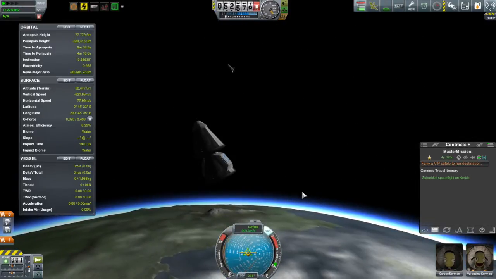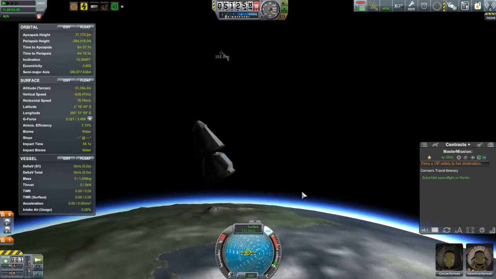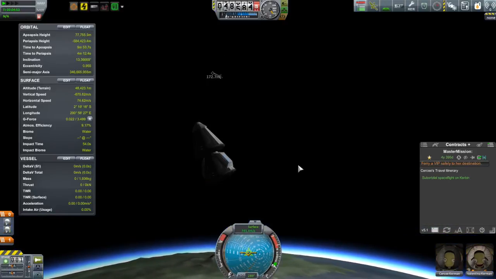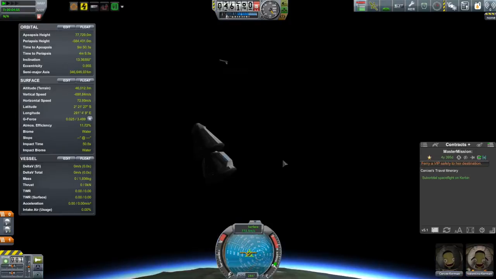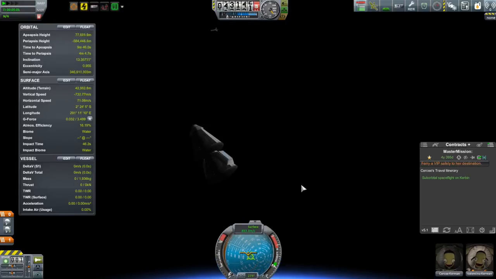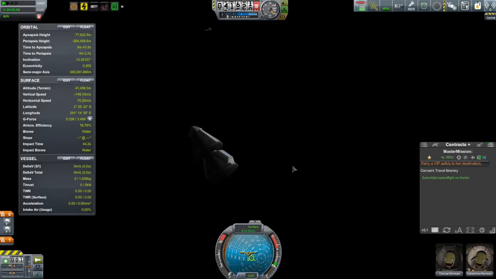The other thing I don't need to do either is I can now toggle off the SAS. With Jeb, his capsule was a little unbalanced because of the materials bay that was on it. But here, the natural shape of these capsules will keep them on the retrograde vector. So you can just turn off the SAS and let the aerodynamics take over and don't have to do anything.